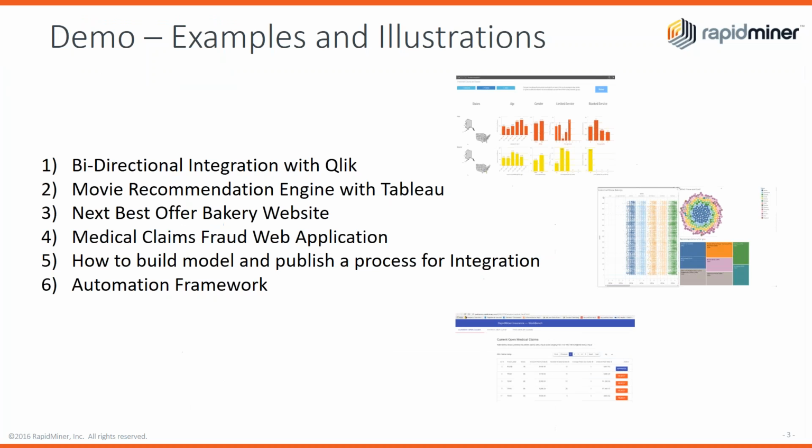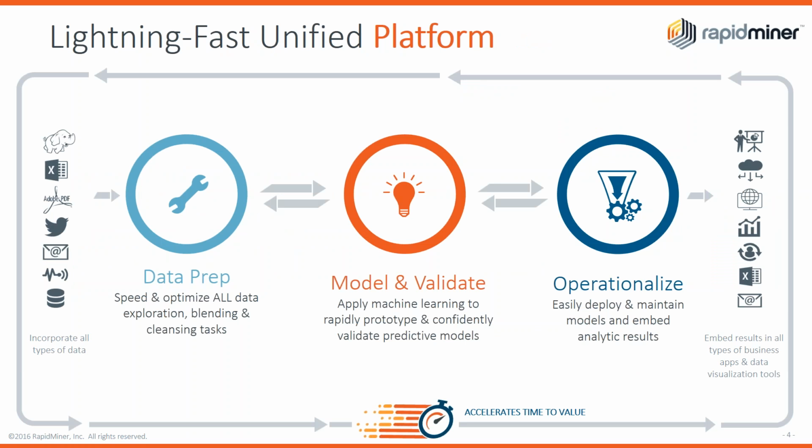So hopefully that gives you a really good sense of how you would go about integrating RapidMiner, whether it's a data discovery application like we saw, or web applications. So let's take a step further now and talk just real quickly about the platform itself. So you saw capabilities from the ability to do data prep. So this is blending and cleansing data so that you can actually run your models and apply your models. So RapidMiner supports data prep, applying models, and then more importantly, validating that those models work. And then last but not least, we saw live examples of how you would operationalize that, how you would put those models into production.